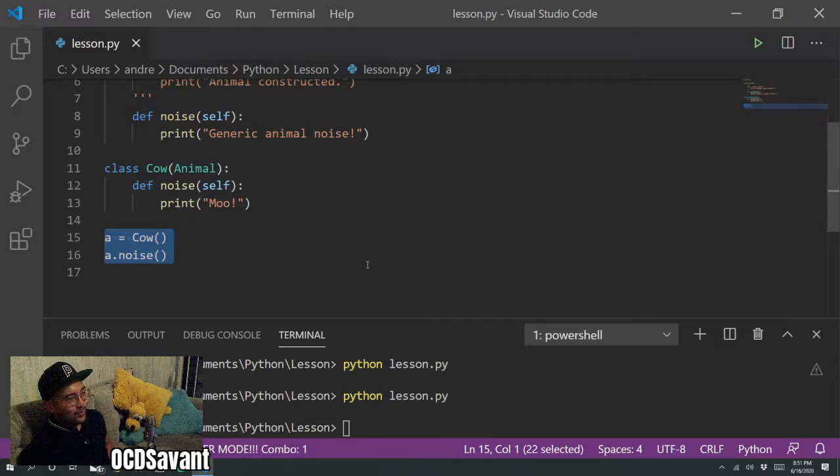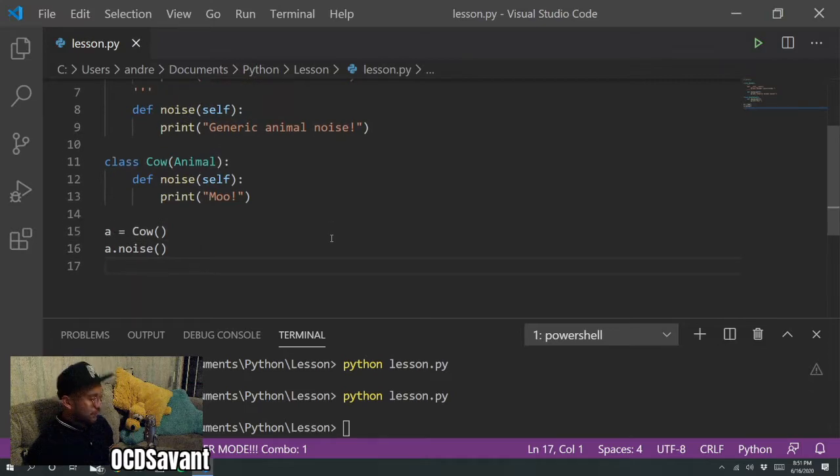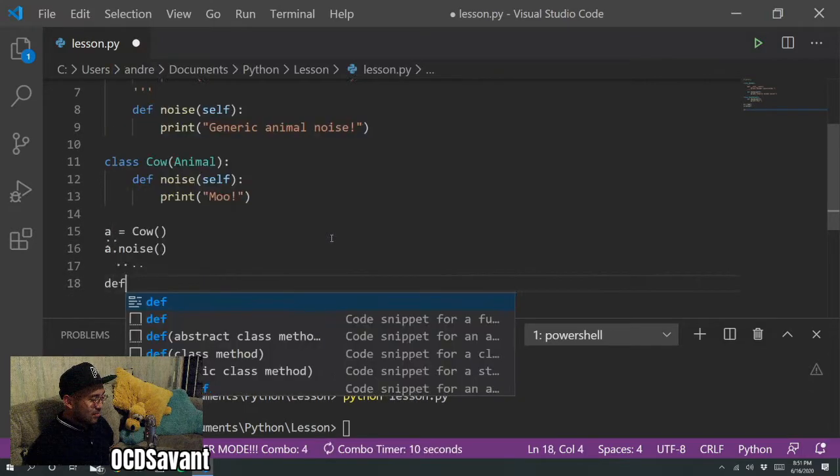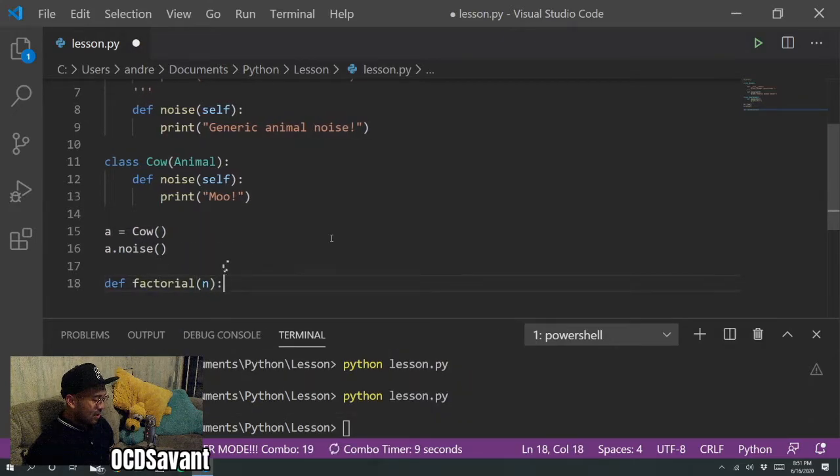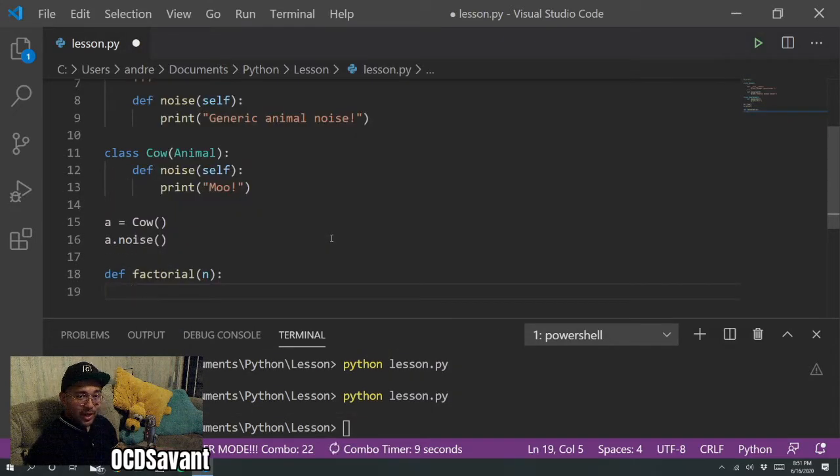let's say you want to do 3 factorial. 3 factorial is 3 times 2 times 1. So basically, it's whatever that number is, multiplied by all the preceding integers before it. Now, there's actually 2 ways to do a factorial. You could do it as a loop, right? How would we do that as a loop?